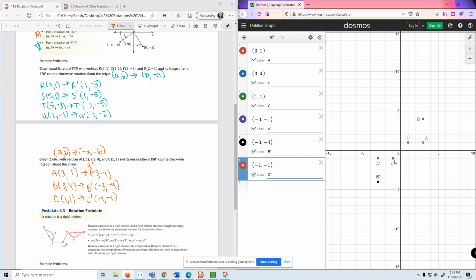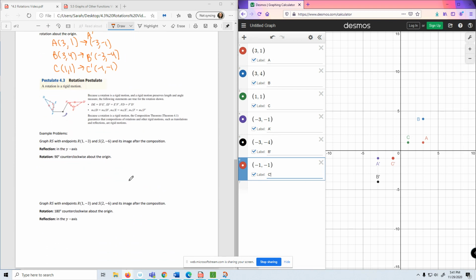One more thing we're going to talk about today is our rotation postulate, and you might have noticed this already. Our rotation postulate says that rotations are a rigid motion. So translations were rigid, reflections were rigid, rotations are also rigid. The starting blue triangle here, DEF, when we rotate it about any point, through any angle of rotation, the side lengths stay the same, and the angles of that triangle stay the same.